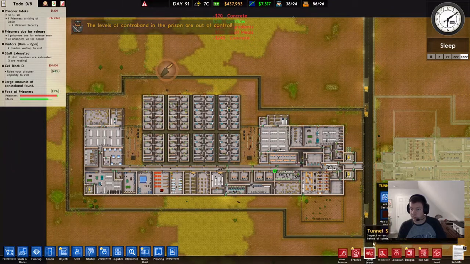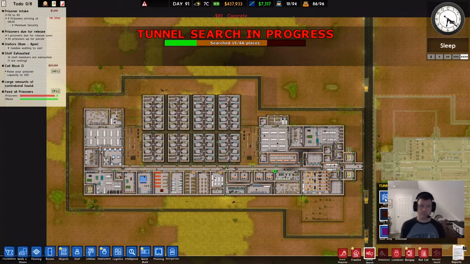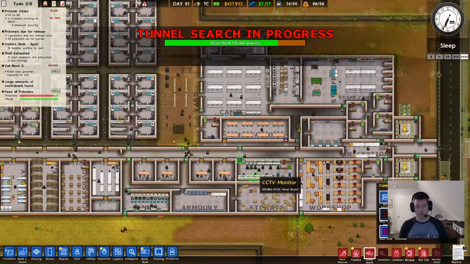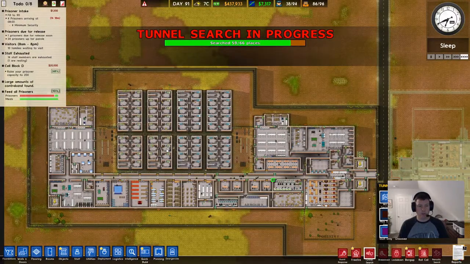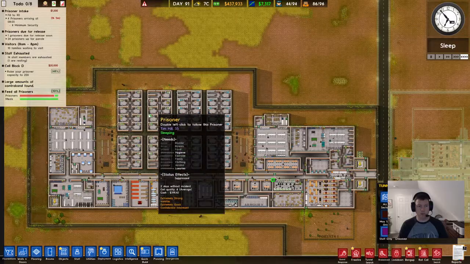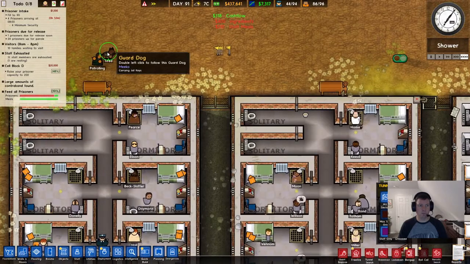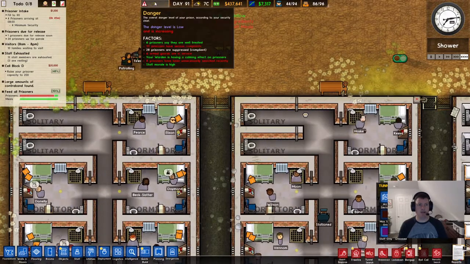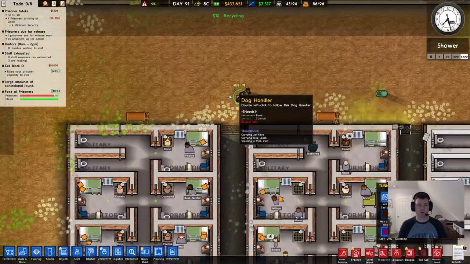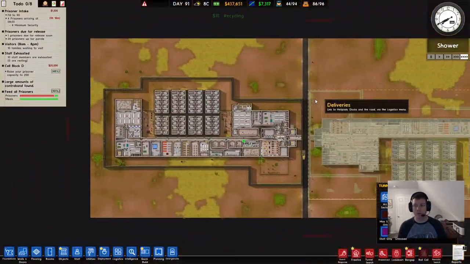All right, it is time for one more tunnel search. Is this going to be the one where we successfully locate the tunnel? It's not. What's up with old Miko here? Get Cash out here. He'll find that tunnel. Miko's exhausted, and that dog handler is PO'd.